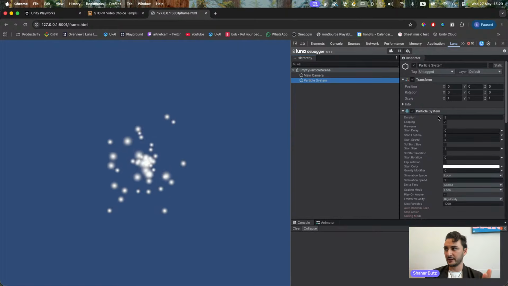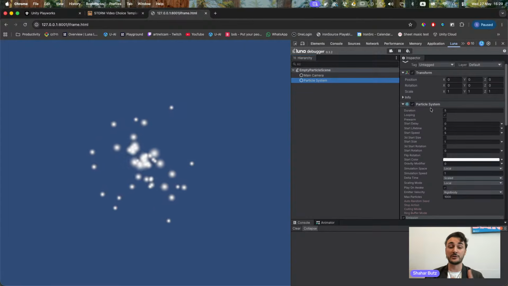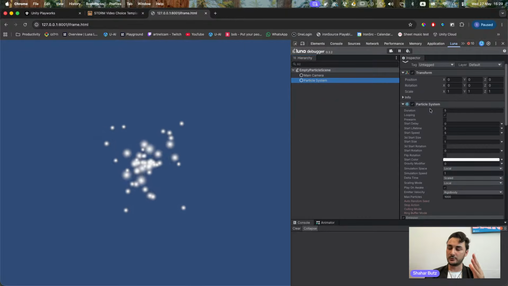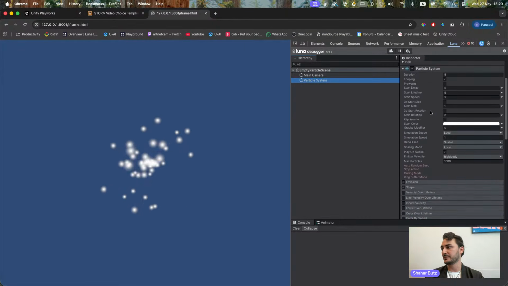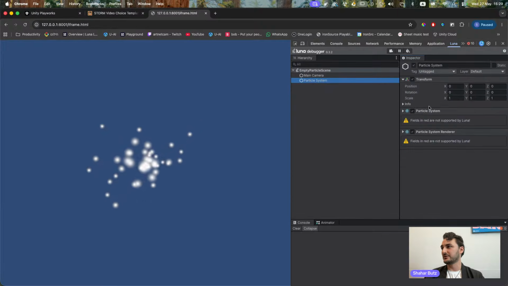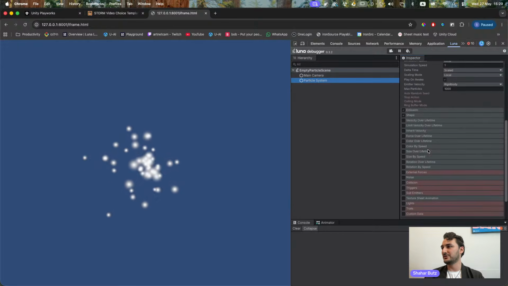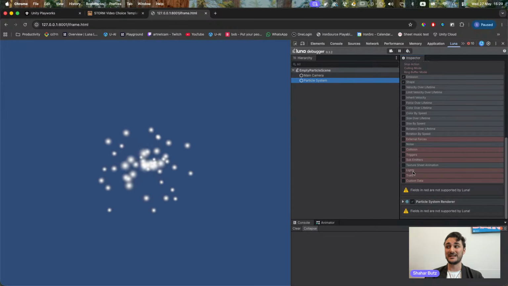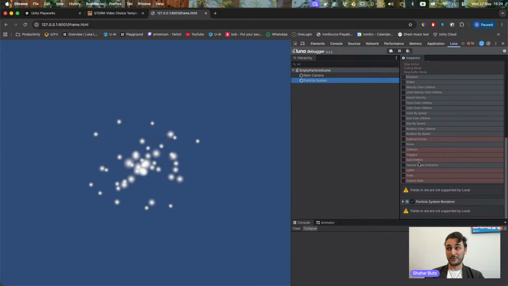Now, in case you didn't notice, the particle system in Playworks was also, like everything else there, made from the ground up to imitate Unity's particle system. And it does not support certain features, unfortunately. We can also see all of said features over here. We don't support collisions, trails, custom data, sub-emitters. These are all very painful for me.